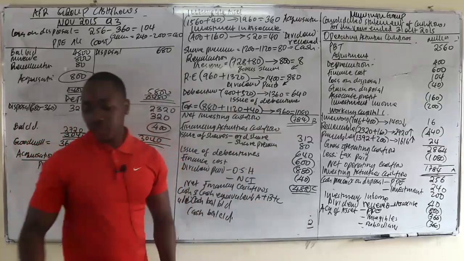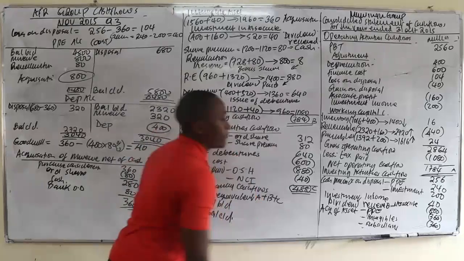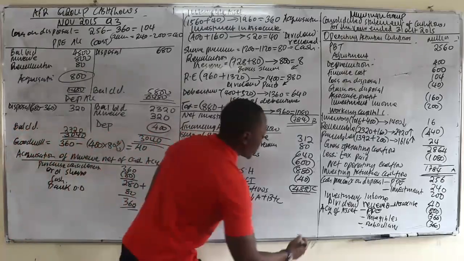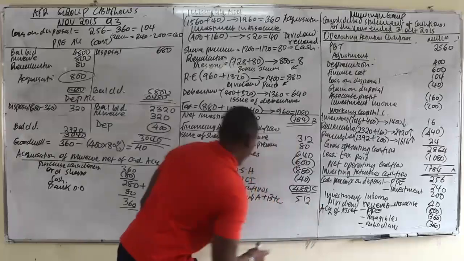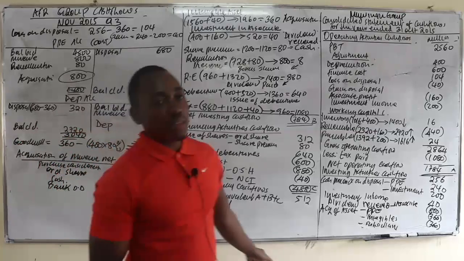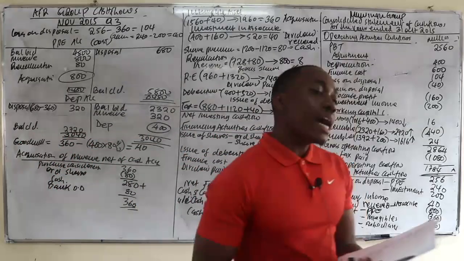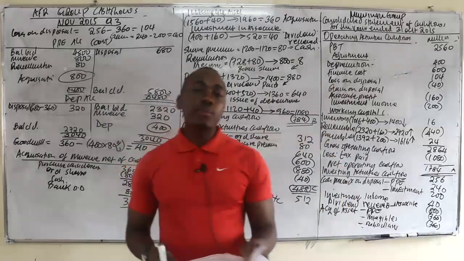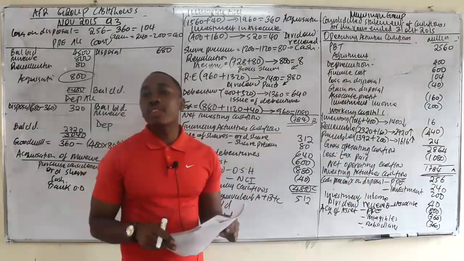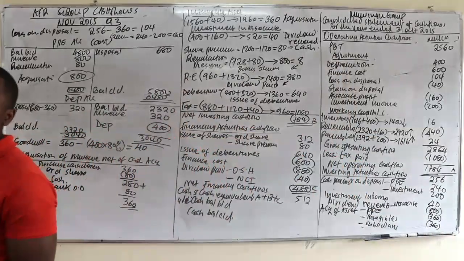Now, give me the cash and cash equivalent. 512. Now let's determine the cash balance brought down and the cash balance carried down. Let's go to the current assets. Under the current assets, apart from inventory and receivable, anything under the current asset gives us part of cash and cash equivalent. For example, financial asset at fair value, they are part of current asset. That means it can be converted to cash later.